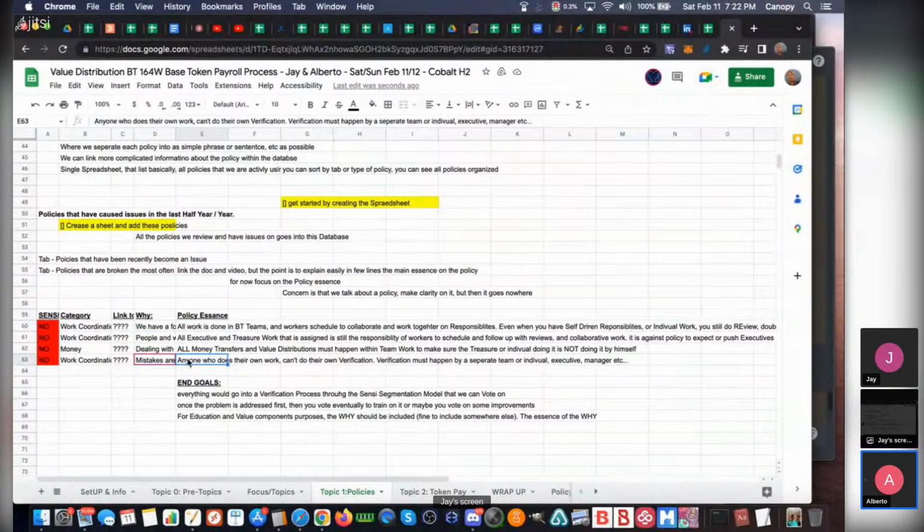Cool. All right, so we have started our policy database. It's pretty exciting. I think overall we probably have somewhere between 50 to 100 policies that we regularly use. Within sessions themselves, with all of the decision-making policies, there's probably 100 policies that go into real-time sessions, but those are not really applicable to our overall teamwork. So our overall teamwork is probably 50 to 100 policies, and in addition there's probably an additional 50 to 100 policies just for how real-time sessions are run.